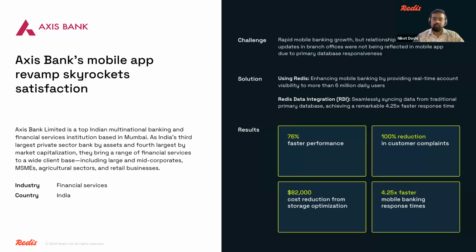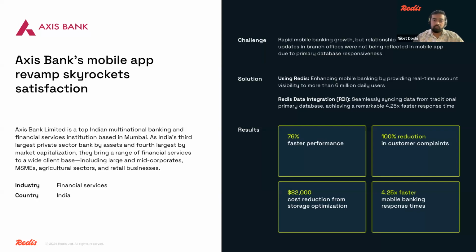So with RDI, we seamlessly integrated their underlying relational database where the updates were happening for the branch banking or core banking related information. As and when data gets updated in that particular branch banking database, as Yaron has demonstrated in the demo, the data used to get replicated into Redis into appropriate key value data structures supported by Redis. And on top of that, they were using the query and search module that is provided by Redis. So once the data is available in Redis, whenever a user logs in to the mobile banking application, based on the multiple querying capabilities, they can quickly fetch the data in front of them. And that's how we cut down the response time greatly.